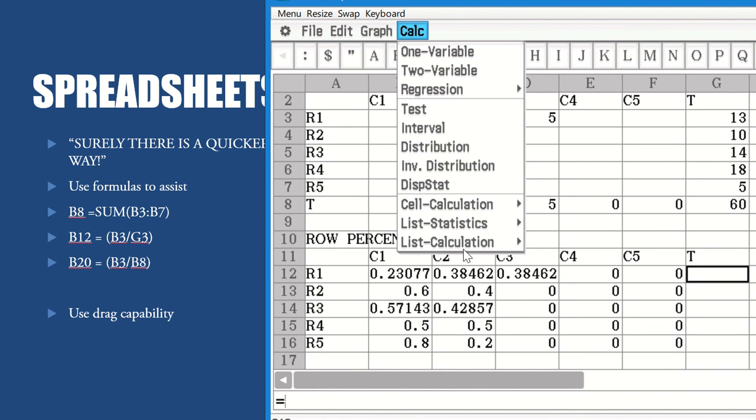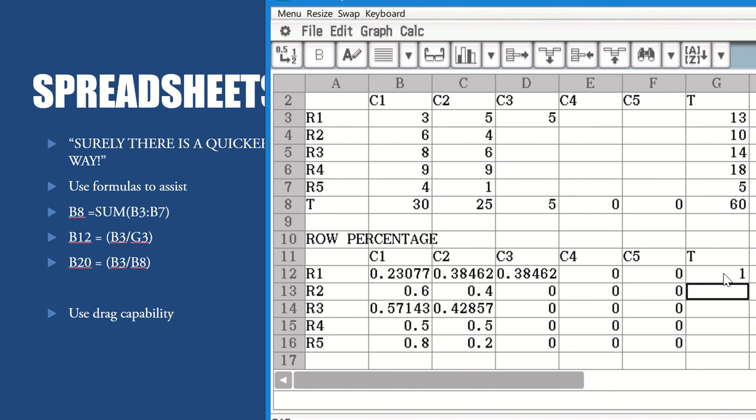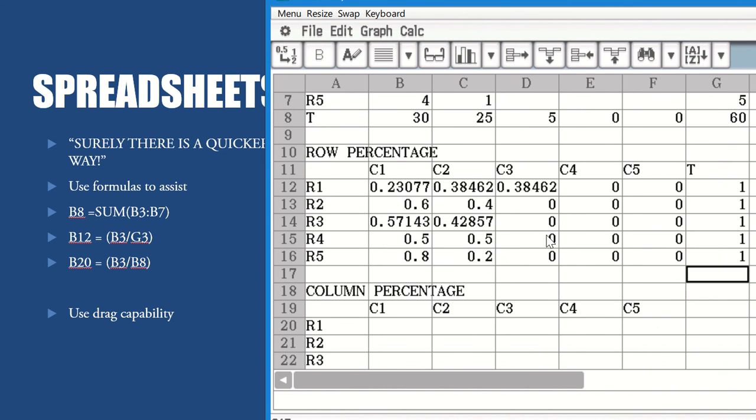So we want that to calculate the sum of all of these, and if we've done it correctly, it should be 1 whole, right? Because it's a total, and these are percentages, so this is 23%, 38%, 38%. The total should be 100% for that row. So we're going to copy them down. That's as a percentage, by the way, guys. Just be aware of that.